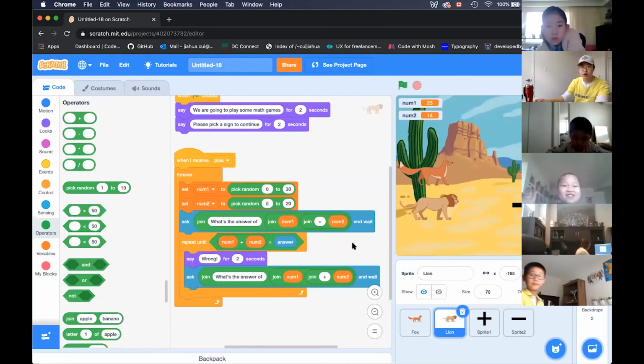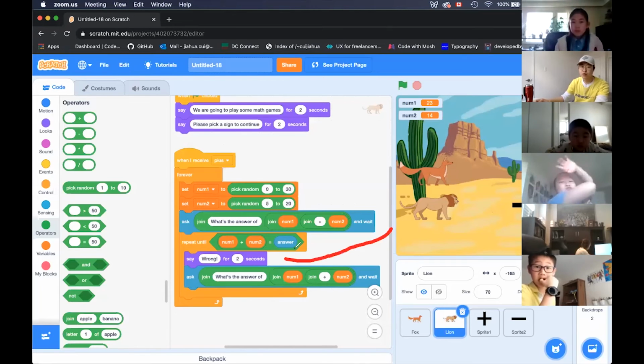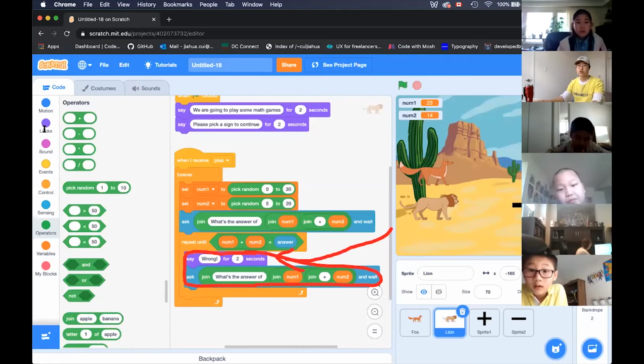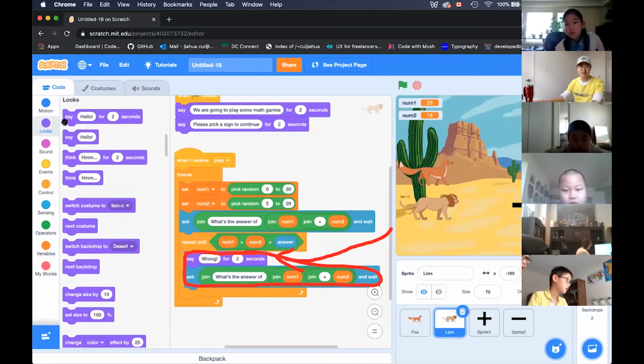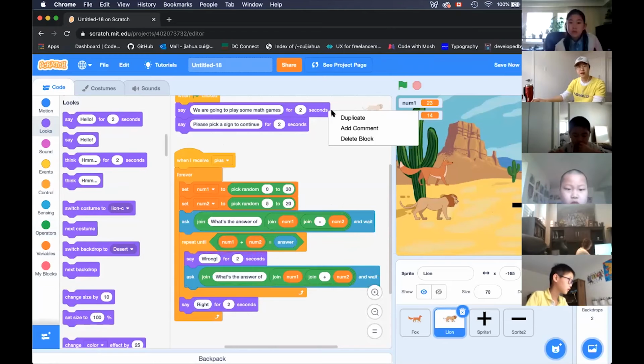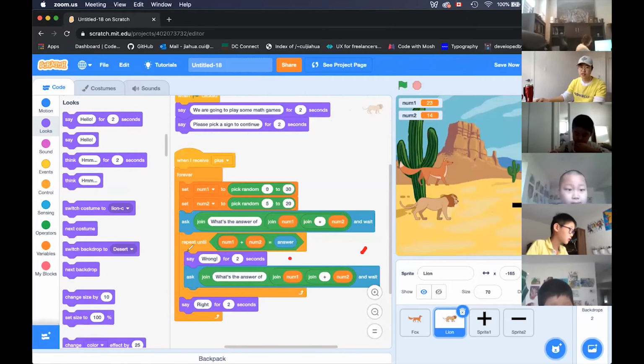So this is what we're gonna keep repeating if we keep getting the answers wrong. Okay, so now we need to do something once we get the answer right. We just need to say right at the end. I'm gonna say right here for 2 seconds. Again, I'm gonna explain what this means. If we get the answer wrong, it's gonna keep repeating whatever's in here.